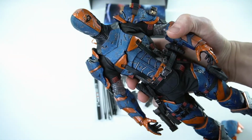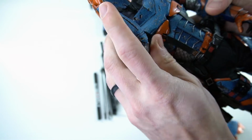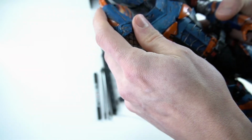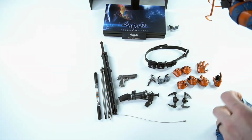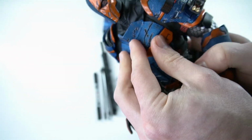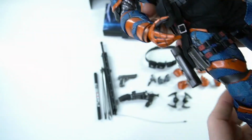So again, I don't like how it looks with this one on here, but my assumption for it is that it gives you a little bit more articulation, and it does seem like it would allow you to actually do the whole he's grabbing the sword from behind thing. So I guess you do get that out of it. I just personally don't really like how it looks though. So I just keep this one in. I think this looks much better just for the aesthetics, right?